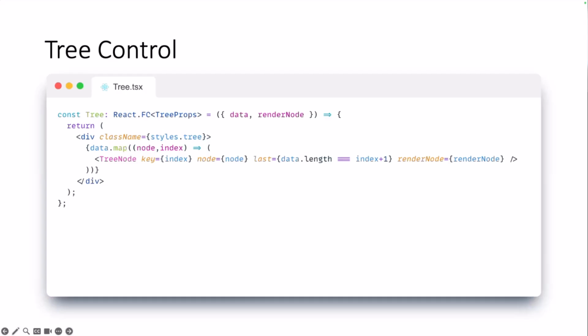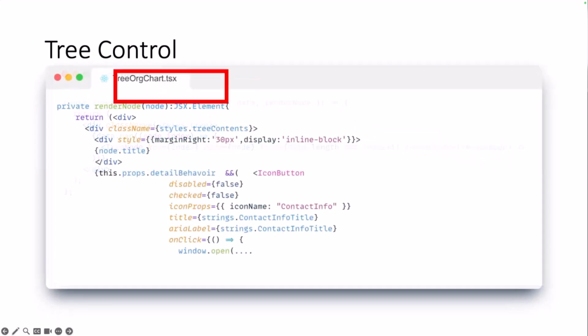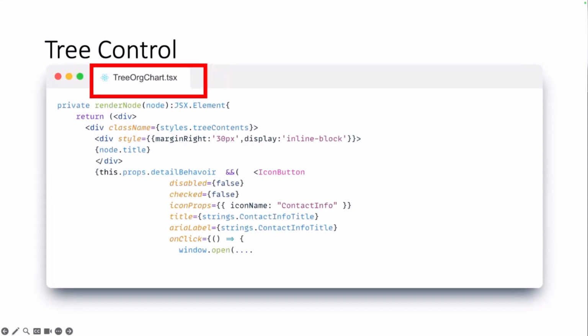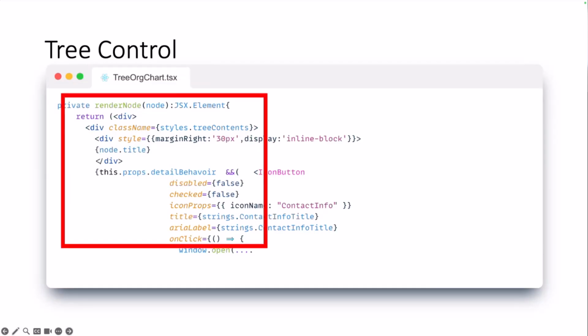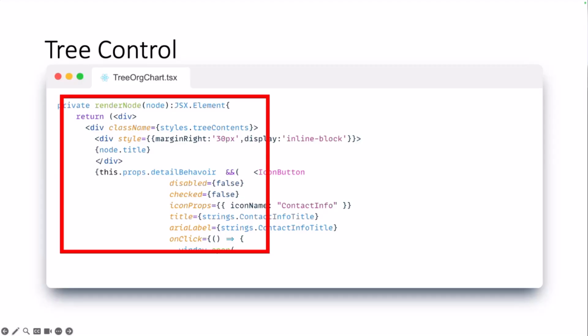We have only one line here that says, okay, load the tree node, and the second thing is that we have a render component. So what should be displayed in this tree? And in the tree org chart file, you find the rendering. It's only this one, so you can change it. And you say, okay, I want to have a tree node renderer, and this should be with additional icons or something like this. You can change it directly here.